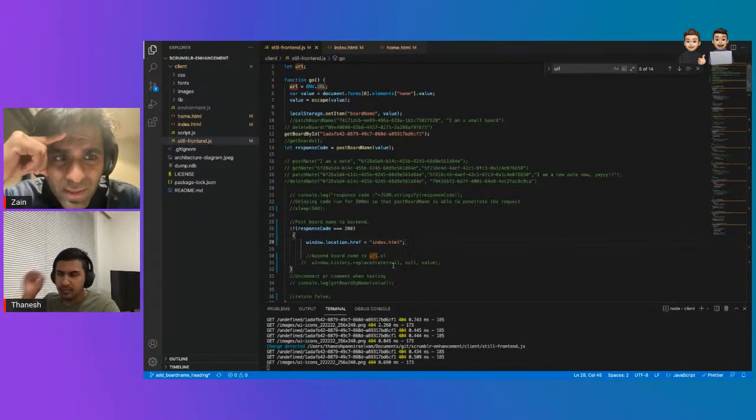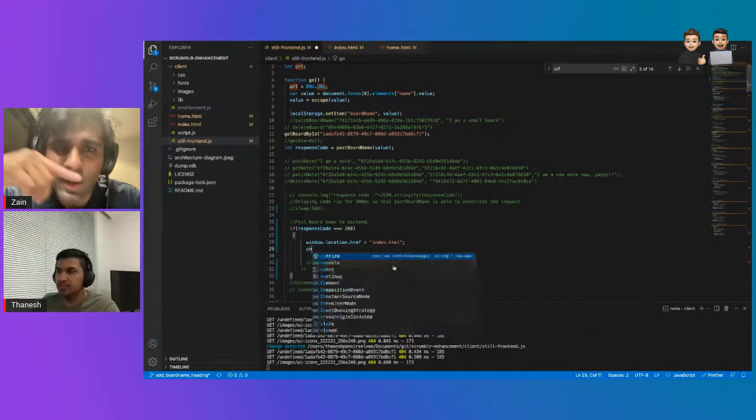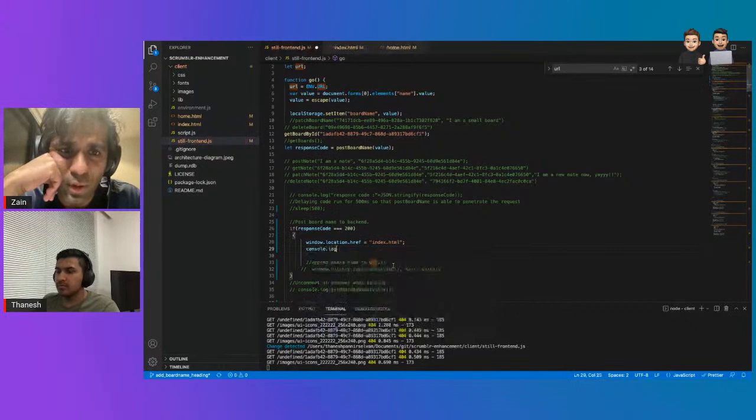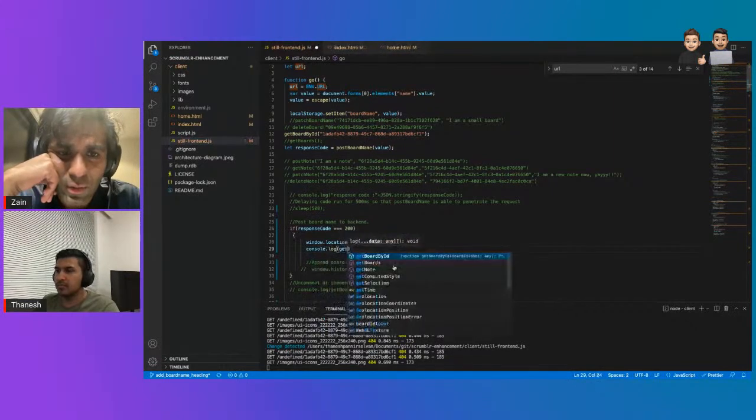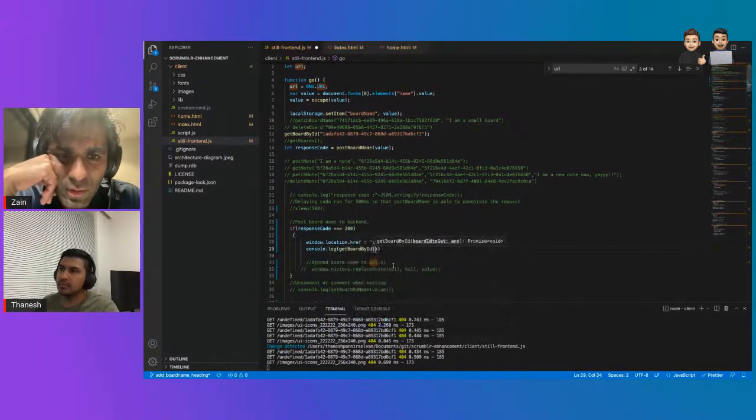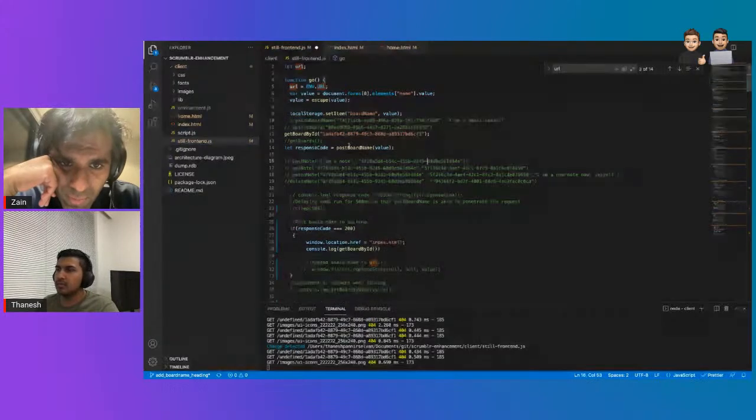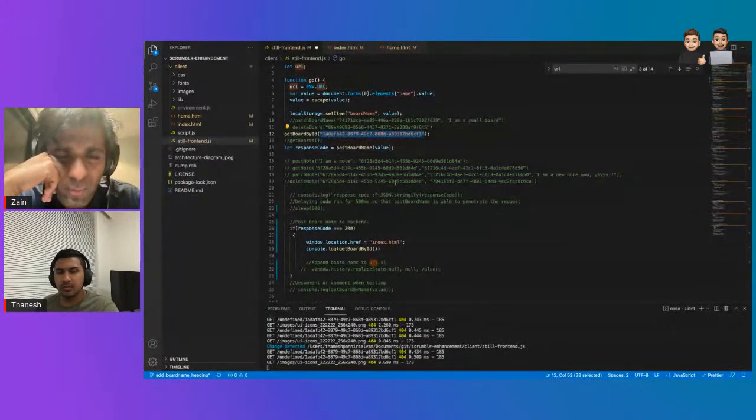So basically console.log and then getBoardById, in parentheses. This one? Yeah, probably.